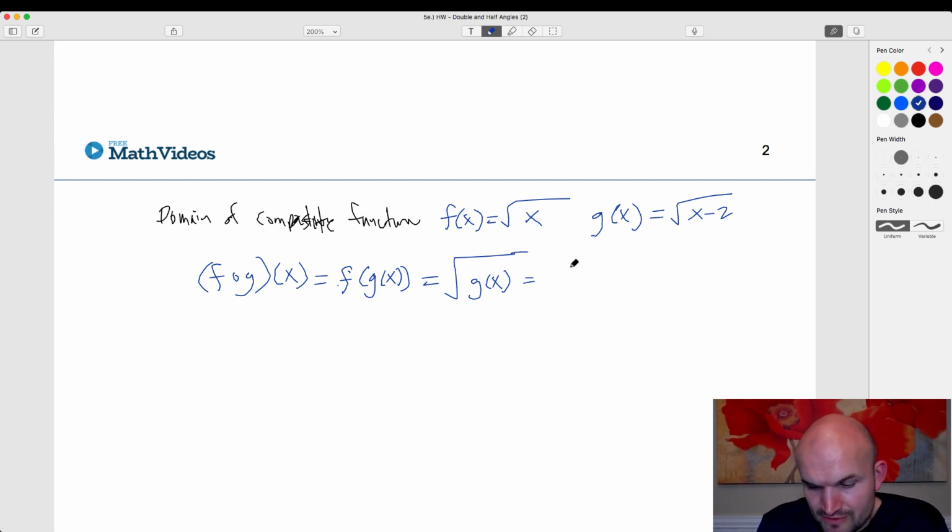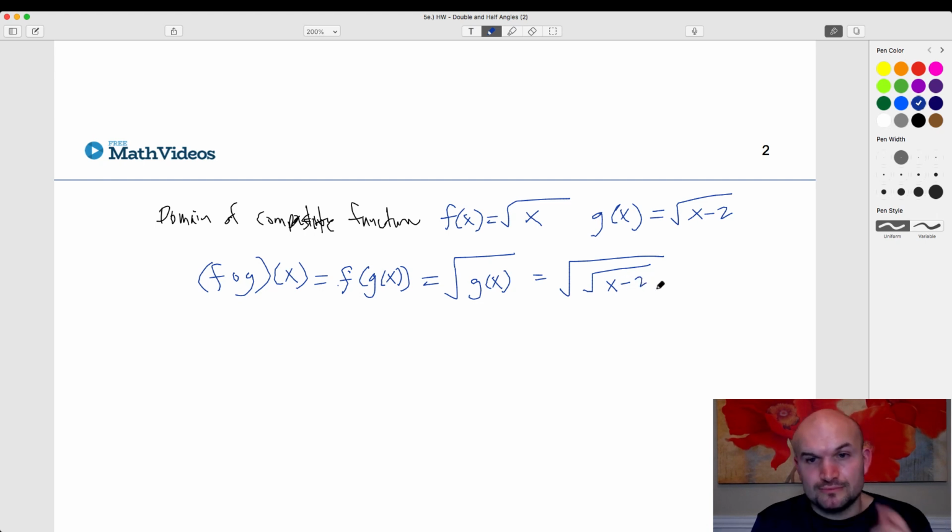So we now know what g of x is equal to, which is going to be the square root of x, which would also be the square root of x minus 2. Okay. Now, a couple different ways you could look at this. You could also look at this in terms of radicals or whatever else. But the main important thing is we have two restrictions.